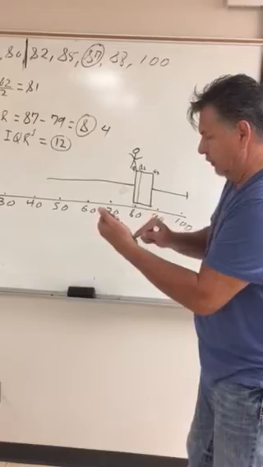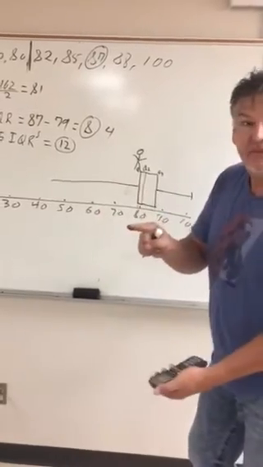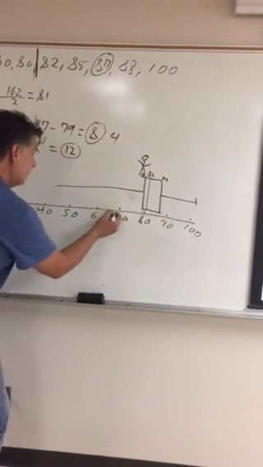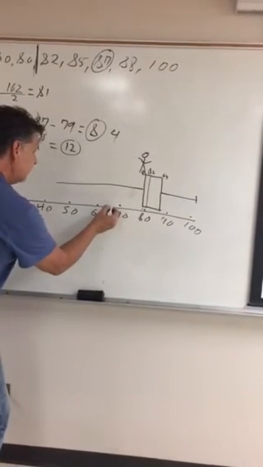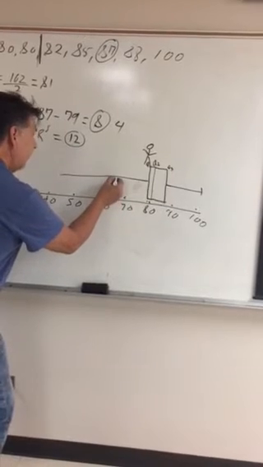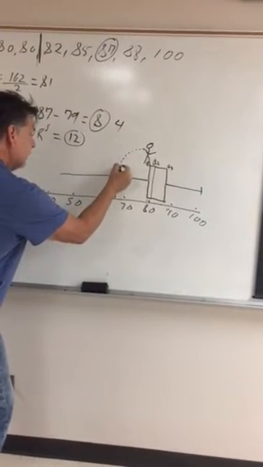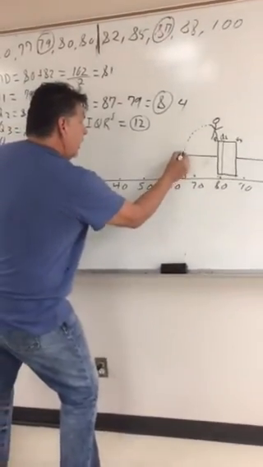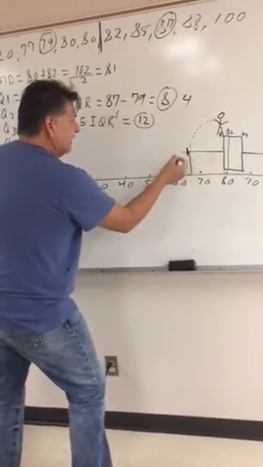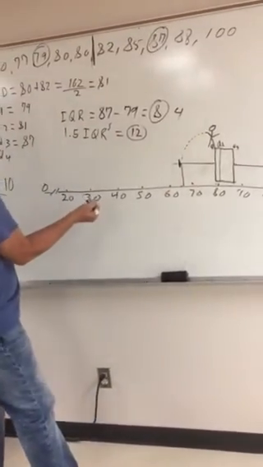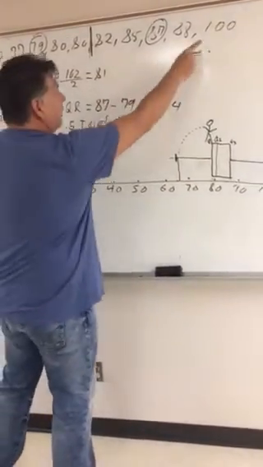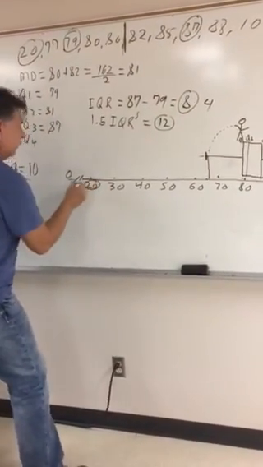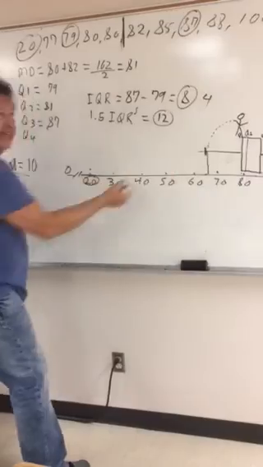79 minus 12 equals 67. So 67 is 65, 66, 67, about right here. So my net is only going to catch data right here. So anything left of this data value of 67 is going to be considered an outlier. So I only have one outlier, and that's this value of 20 right here that this net didn't catch.